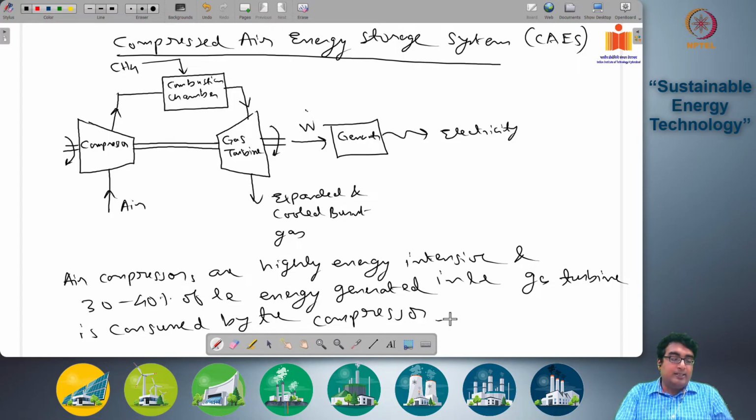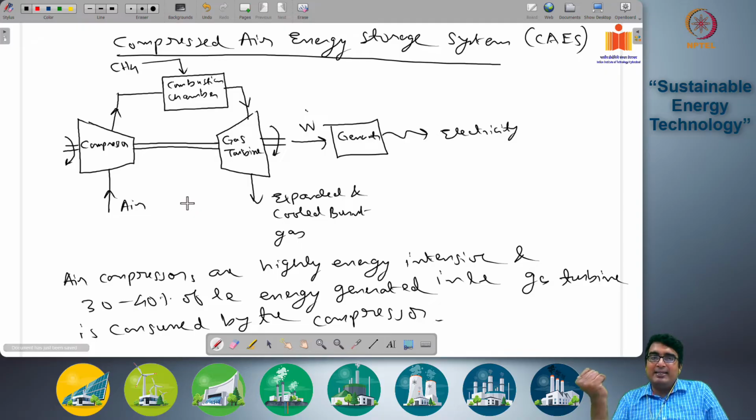So in this context, what is done is a compressed air energy storage system. So what we are doing then is, if demand is low and the gas turbine has excess capacity, then the excess capacity is used primarily to compress a lot of air and store it at a certain location. Instead of transmitting that excess energy to the grid, you are actually running the compressor more to get more compressed air out of the system, and you are storing that compressed air in a certain place.